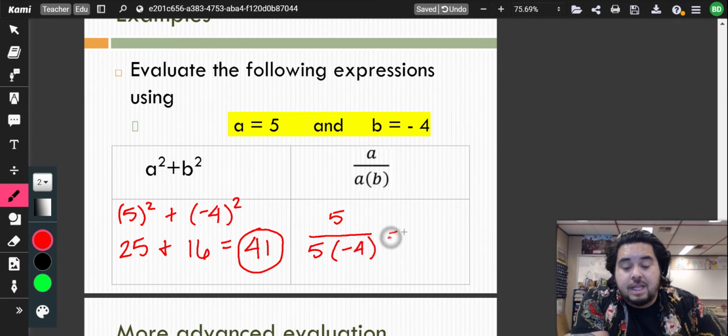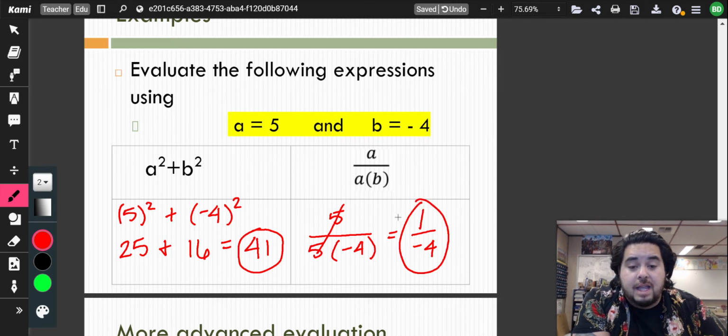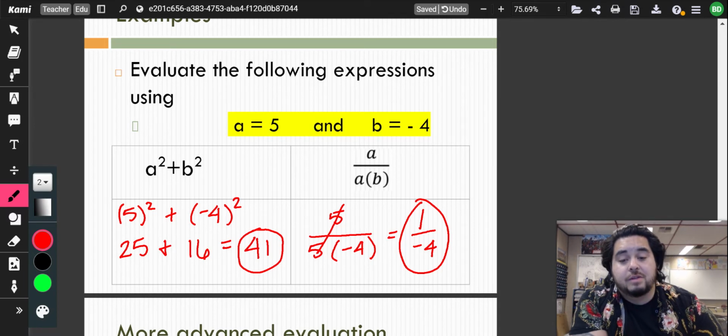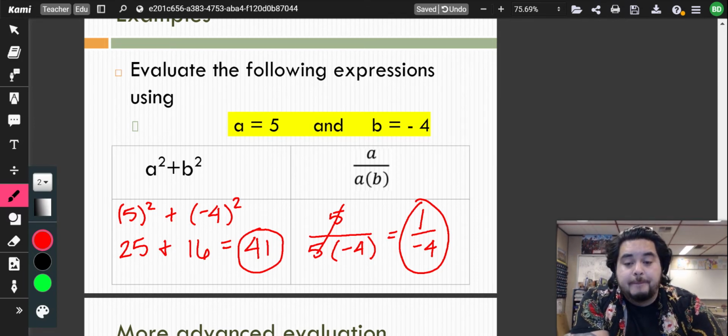Now, really easy. I can simplify this by canceling. I have a 5 on top and 5 on the bottom. But that is going to leave our fraction without a value in the numerator. So remember, if there's nothing on top, we cannot leave it blank. It's not a 0 because that would cancel out everything. We're going to put a 1 there. So it becomes 1 over -4. You could also write -1 over 4. It doesn't matter where the negative goes as long as it's only on one of the values, either the top or the bottom. Okay. And now we have our final examples.